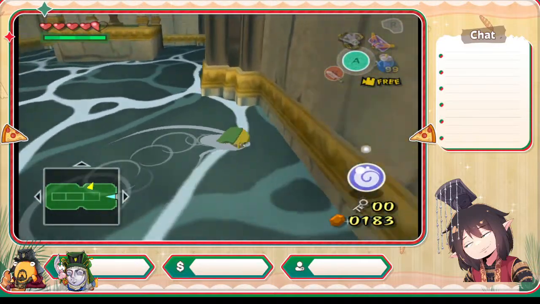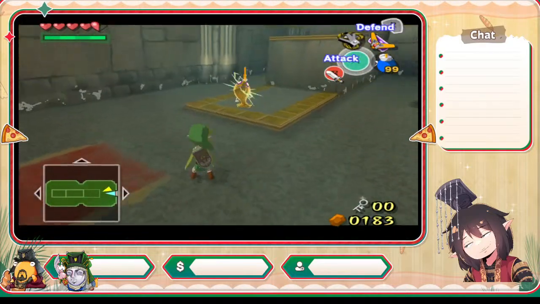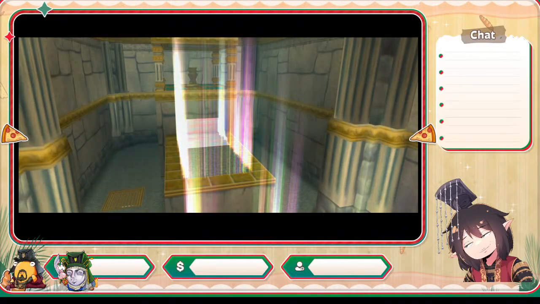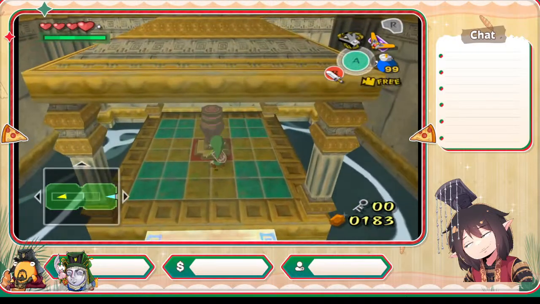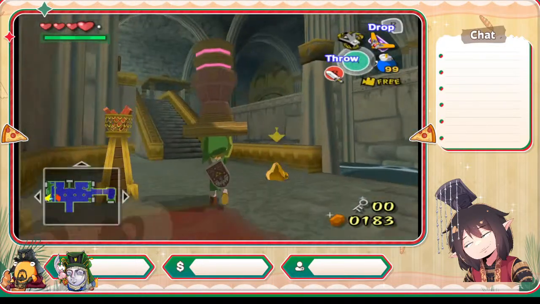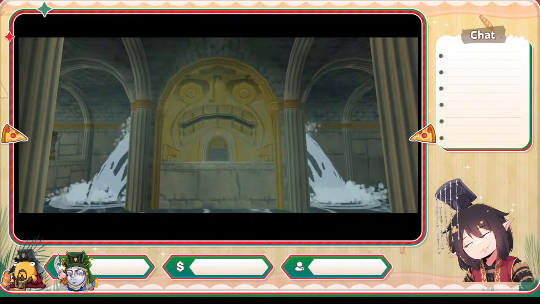Let's go grab that heart. Okay. Nice. Alright, and get this key. And we're gonna need to hurry, because we need to get to the other side, I would imagine. Alright, let's run, run, run. Place this down here. Now we can go through there. Awesome.